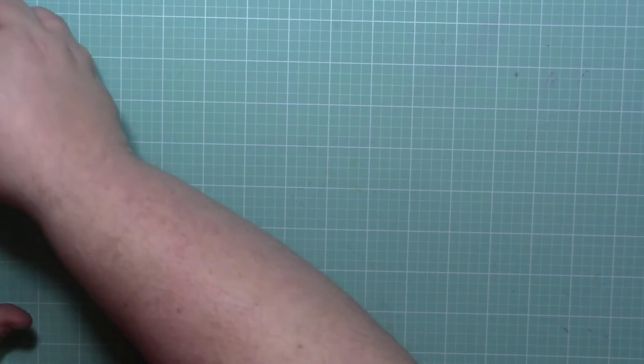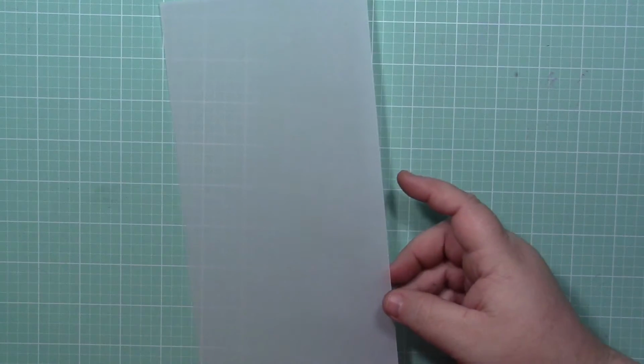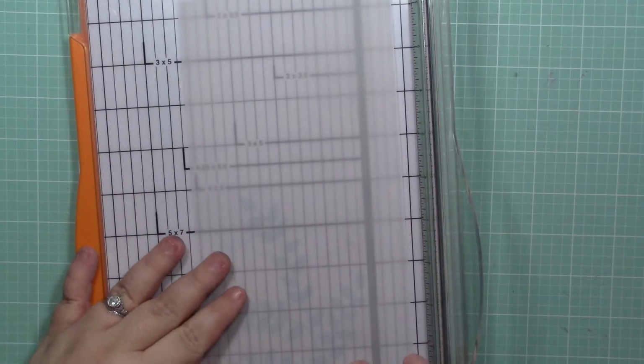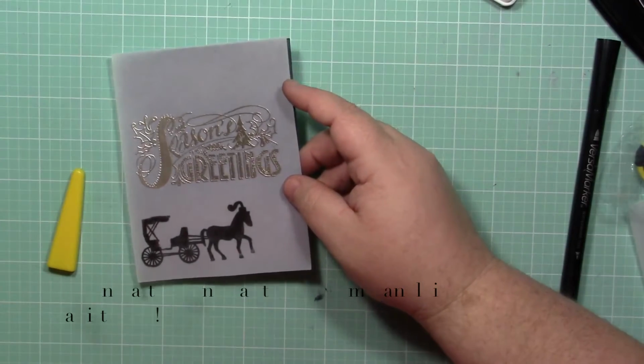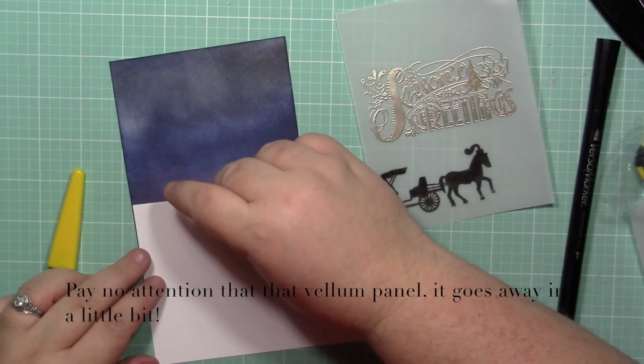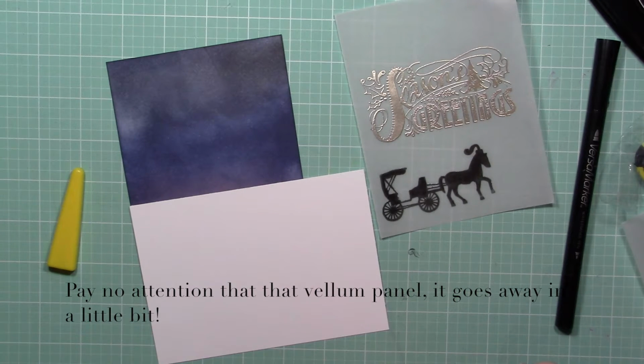Okay, then I'm going to bring in a piece of vellum. I'm going to cut this down to be 4 1/4 by 6. I wanted to cut some snowdrifts out of this Whisper White.